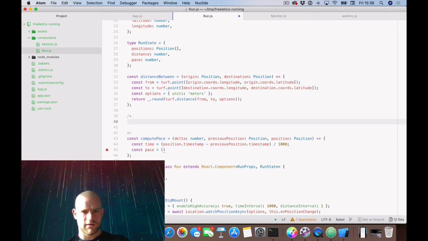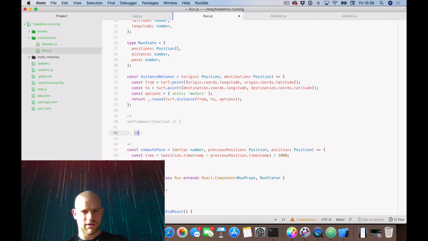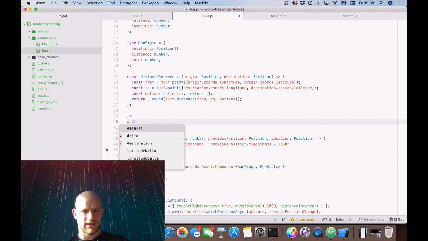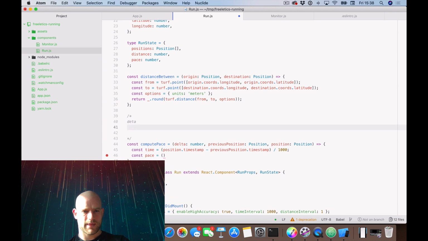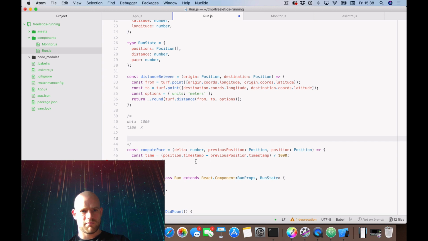So we have time, we have delta time, and for 1000 meters x, so pace is time times 1000 divided by delta.